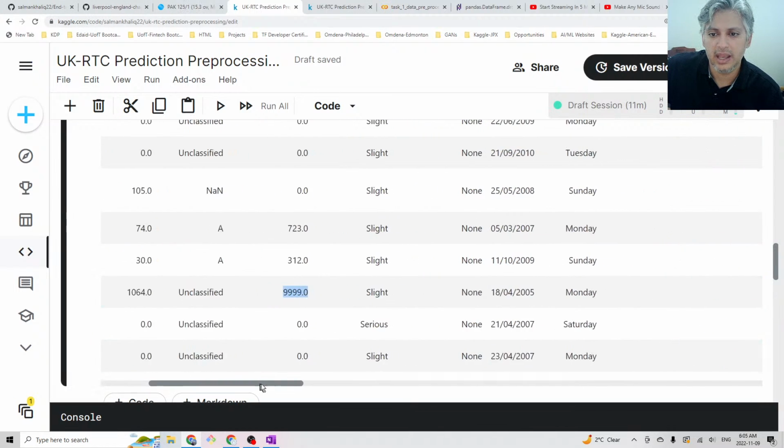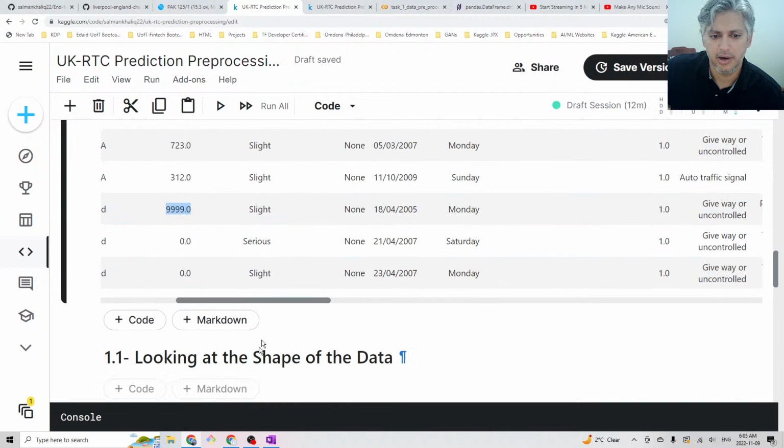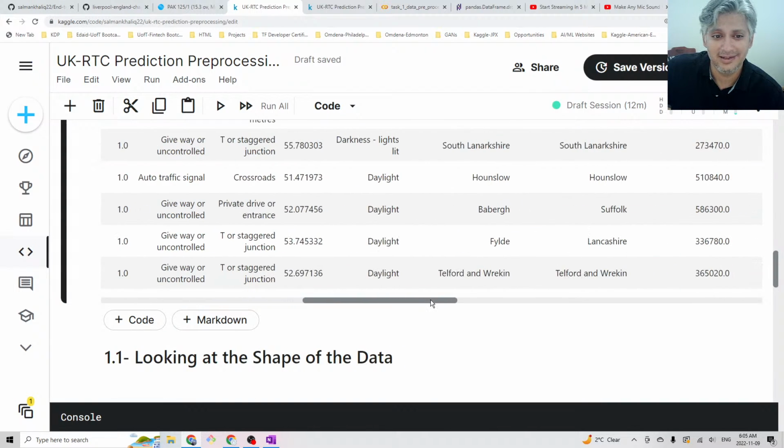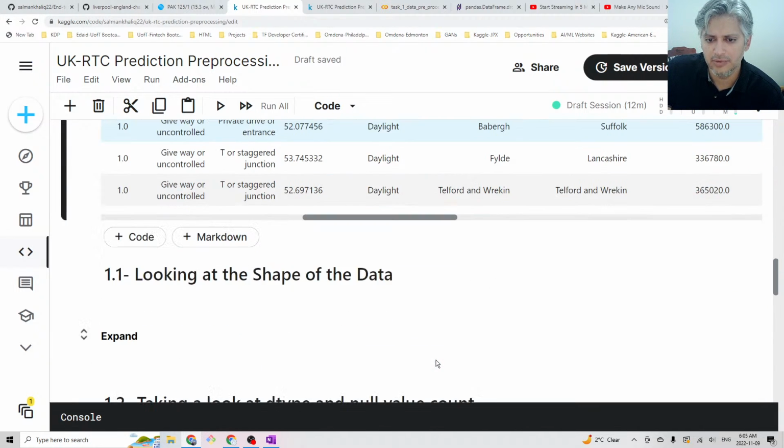You look at all the columns. These are the days of the week, and this does make sense. This is the date. Then we have, did police come to the party or not? Accident, and all those things. Darkness, and so on. Take a look at all those things and you will have a good idea. Right now, I'm not doing that deep pre-processing, so I'm going to skip. The first step is always taking a look at the head, tail, and a sample of it, and then going through every column and getting a feel of what kind of variables it has.